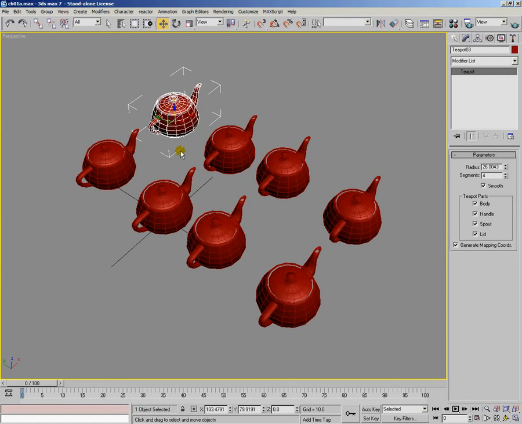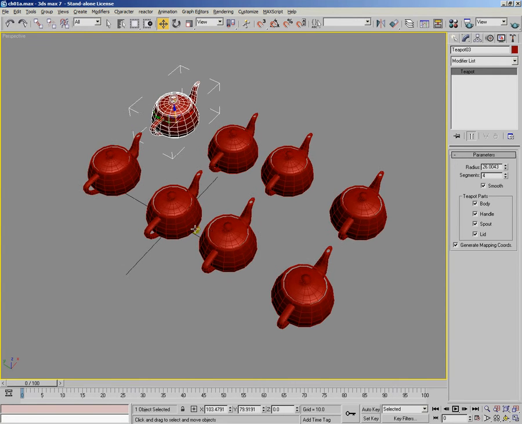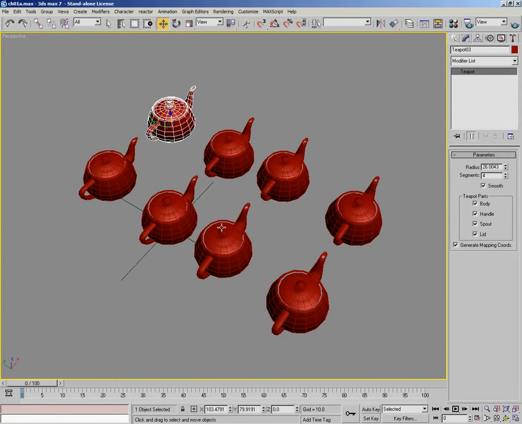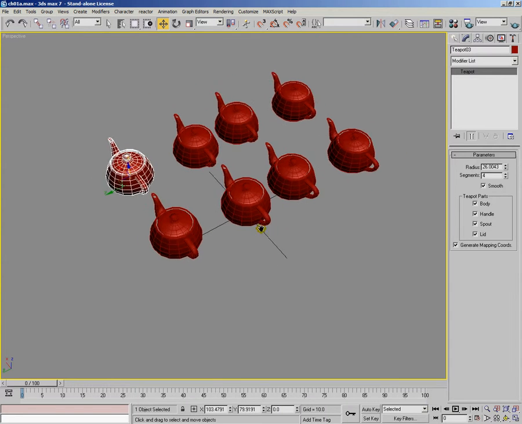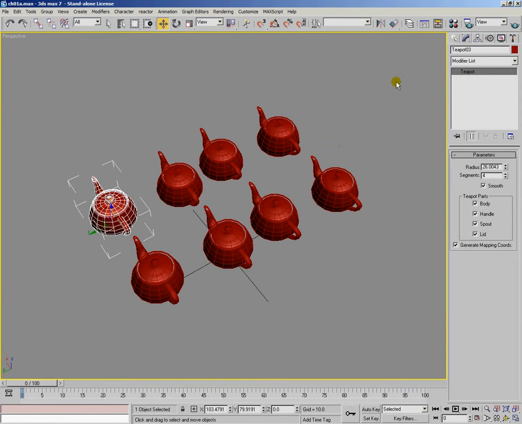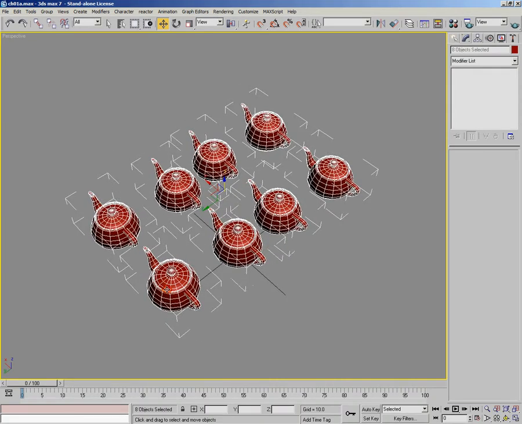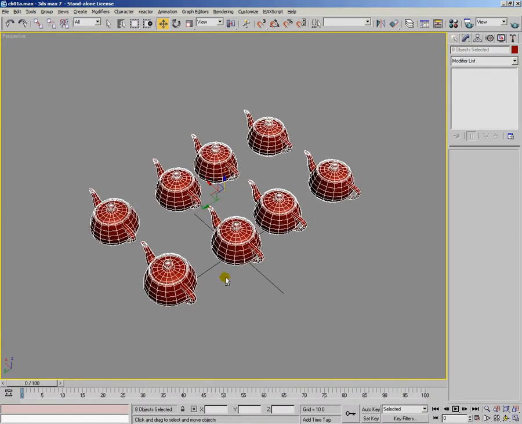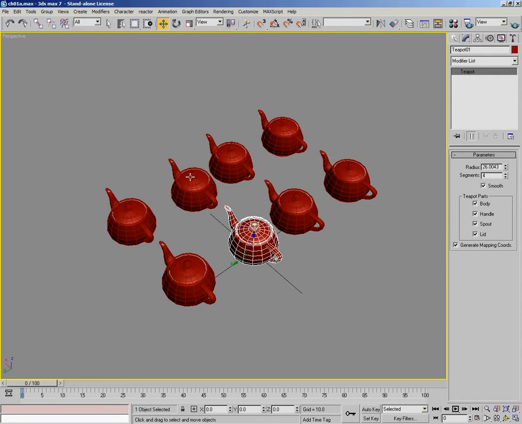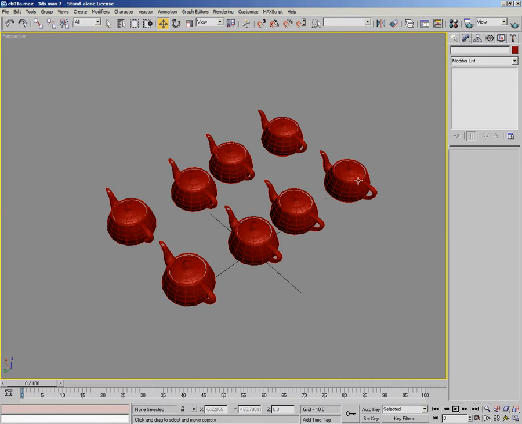So why do you have this selection box as well? Well, a lot of people say that. So you can actually hide it just by pressing J on the keyboard. And from then on, you don't have these selection brackets. And they can actually get quite overpowering. If you have a lot of objects, you have a lot of these brackets, just press J and they go away. And as I said, you can just see what you have selected by the fact that the wireframe is highlighted in white.